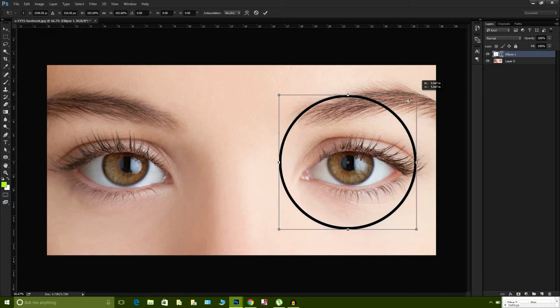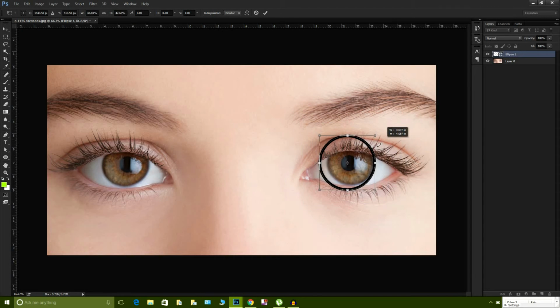But rather I would press shift and alt and scale it down, so it would scale down from the center. Okay, so it's just outside the pupil. This is exactly what I want.